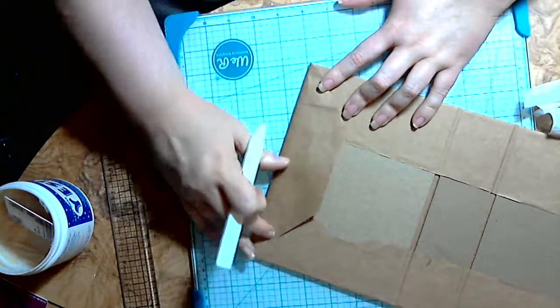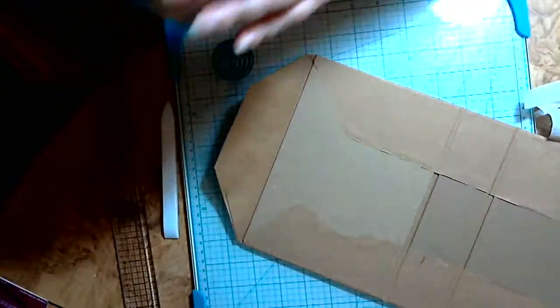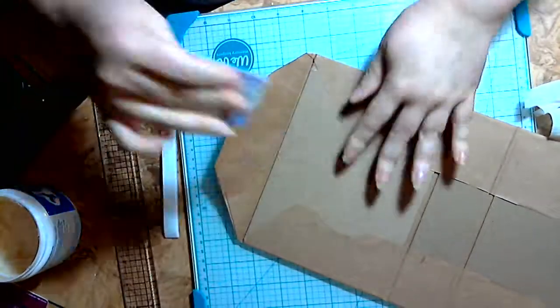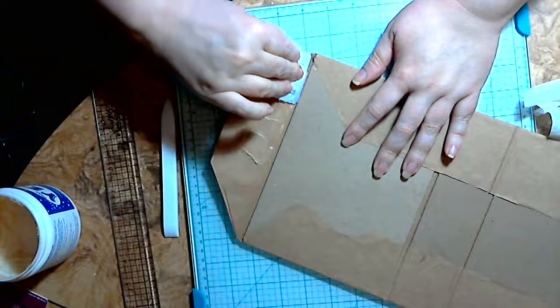You don't want to be able to see it. You don't want it noticeable. You don't want it to where it stands out. You want it flat. Okay.